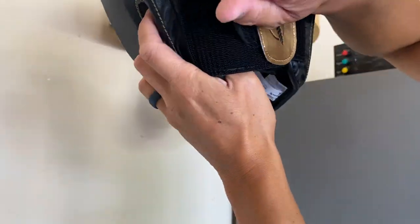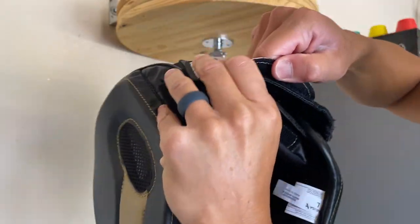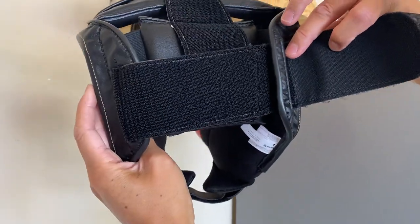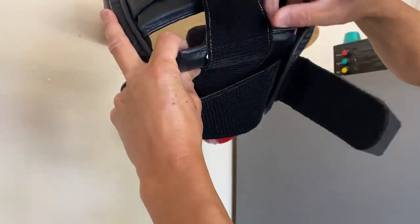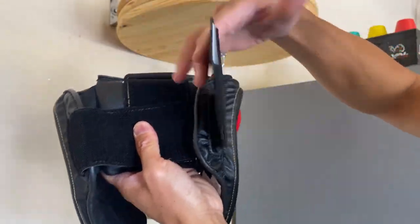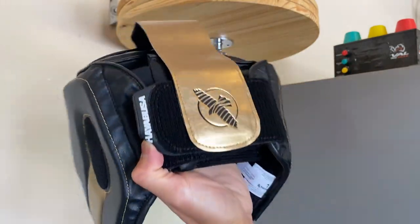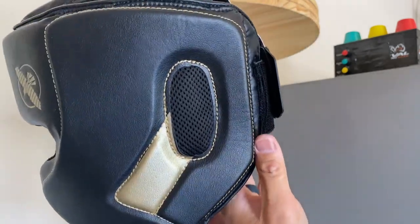Then you also have the rear horizontal adjustment. Let me just take off the top piece right here. And the horizontal adjustment basically just comes right through. You have a D-ring on that side. You have a really nice, say, 1-inch thick pad for the back of your head to protect the back of your head. And that just basically sits on like that and is used to adjust the back of your head. Put that down and then obviously the top adjustment. So that's the way that works. I'll show you when I put this headgear on my head how it actually all comes together.